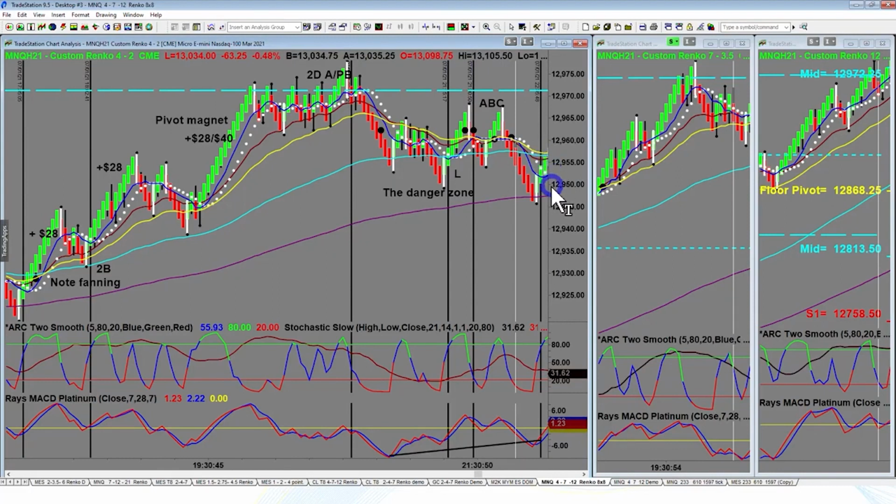Where do we place our stop? I really want to place my stop 1 or 2 ticks below the low here. My entry is on the third, my stop is down below. Now what that works out to be, by the way, traders, on this particular market, if I entered a couple of ticks above and placed the stop a couple of ticks below, that would mean I'd have a $25 stop.